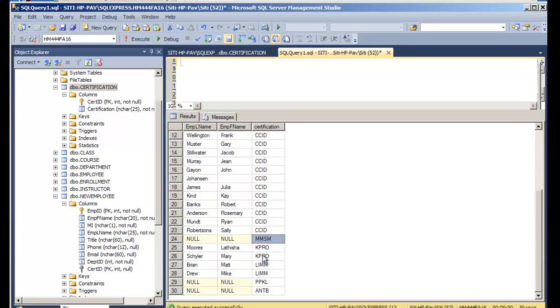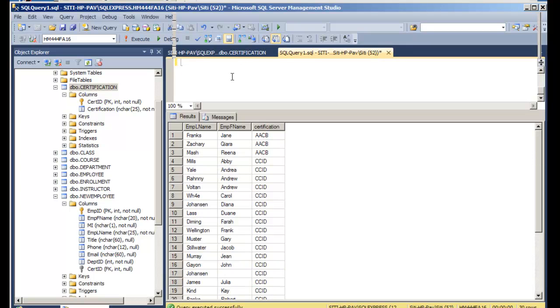Because we have told the query to pull all certifications regardless of whether or not anybody holds that certification, apparently there are 3 other certifications contained in the certification table that nobody has earned. So now we have 3 additional certifications that appear when we did the right join query.